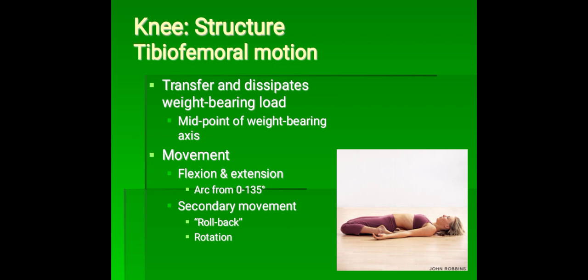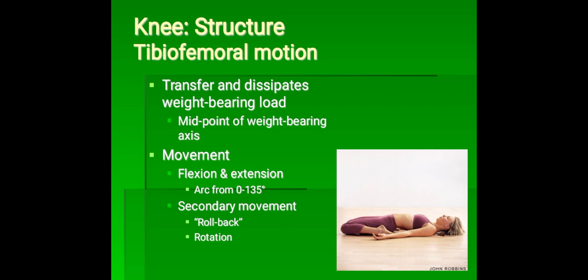Tibiofemoral motion. The biomechanical weight-bearing axis of the lower extremities follows a line extended from the center of the femoral head to the midpoint of the talus. Thus, the knee functions to transfer and dissipate loads among the femur, tibia, and patella. At the knee, the mechanical axis usually crosses slightly medial to the anatomical midline.